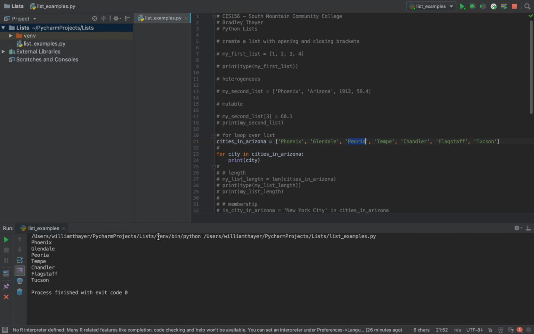So when I print this, every time I print city, you can see it prints one value from my list.